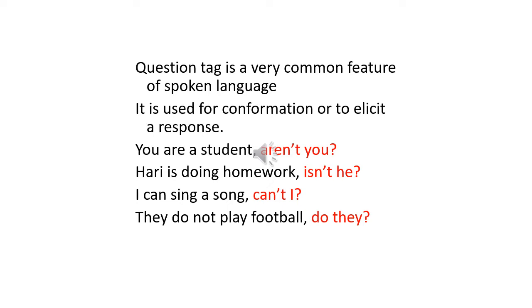र यसमा अर्को बुझ्नुपर्ने कुरा, the verb and not, the auxiliary verb and not, should be in contracted form. Are not you, is not he, cannot I भनेर भन्यो भने that will be wrong. We should not use it like that. We should use the contracted form: are not, aren't; is not, isn't; cannot, can't, यसरी प्रयोग गर्नुपर्छ. So when there is an affirmative statement, the tag is negative, and when there is a negative statement, the tag is affirmative. In this way, we can make a question tag.